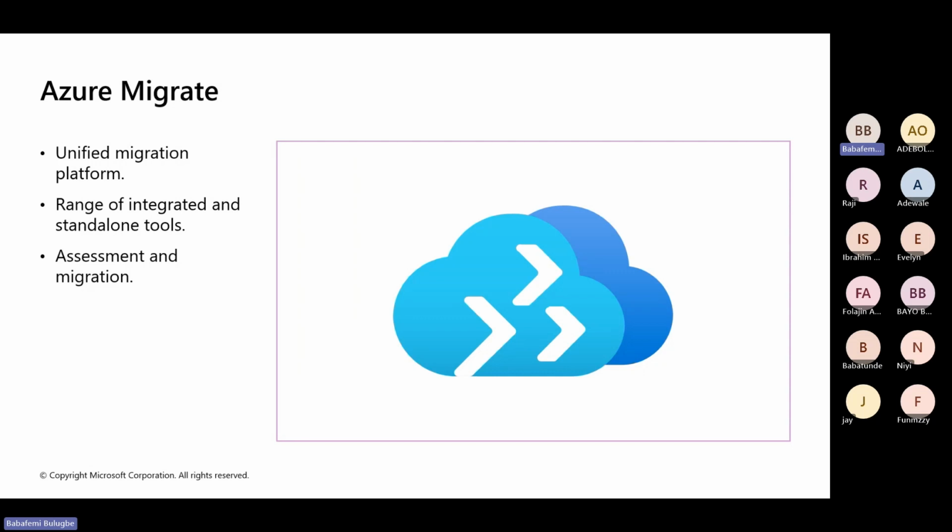We'll do a lift and shift, meaning we'll migrate it the same way it is on your system. So if I migrate my system now, the operating system, all my files and folders, all my configurations will be moved from my system to a replica in Azure, meaning I do not need to configure anything.